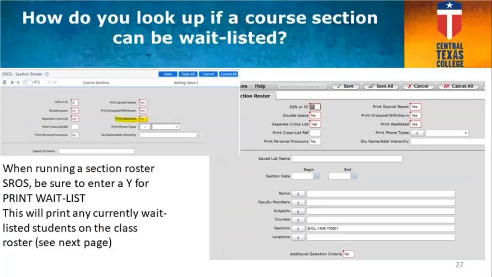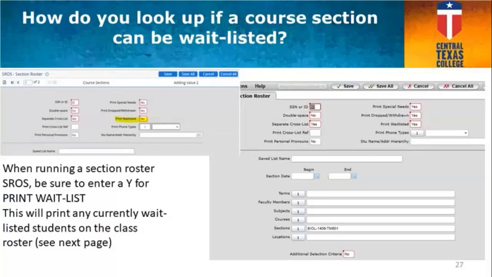How do you look up if a course section can be waitlisted? On SROS, just like running a regular class roster, there is an option to print your waitlisted students. All you have to do is put a Y in there and it'll capture any students that are currently on your wait list, and you run your roster the same way otherwise.